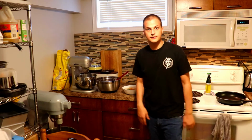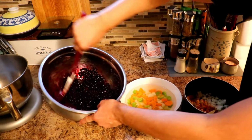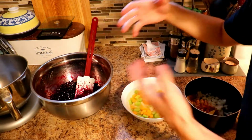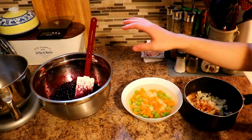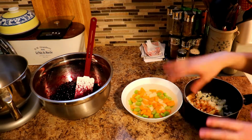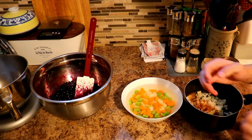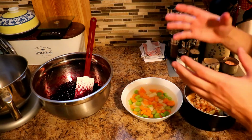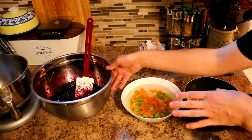So, let's get started. To get these started, we're just going to put our sugar and our berries together. I'm using frozen wild berries, so it's going to be a little while before they thaw and all the juices come out. So while that's all thawing and juices coming out, I have all my vegetables cut. We can start doing this for the meat pie, and of course, start cooking our meat as well. Once we have all this done and in a pot, it'll slowly cool down, and when that's cooling down, that'll be the perfect time to start on our blueberries.